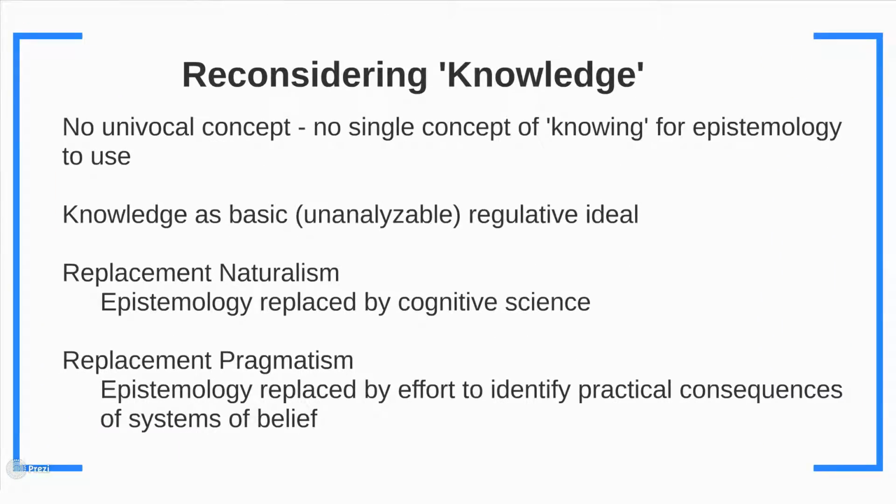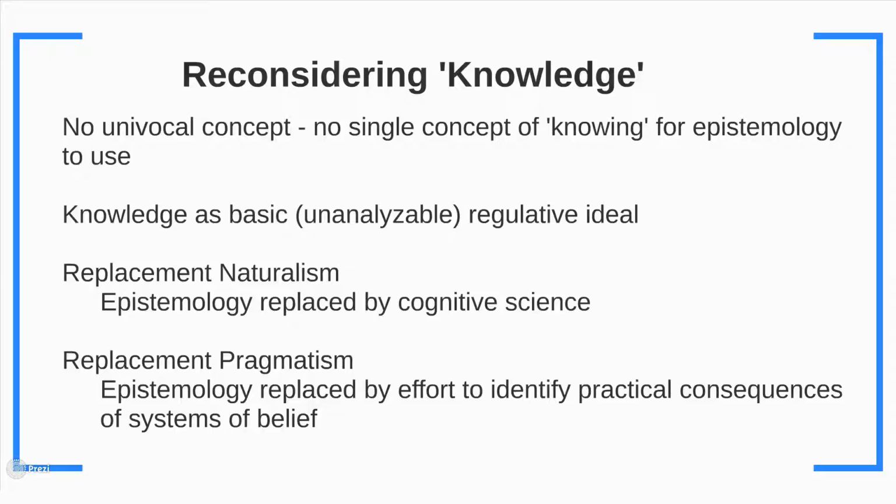One thing we might do then is say, okay, well, we had this old view, and we tried fixing it, and maybe the Gettier problem just shows that we can't do this the way we thought. So one way to talk about it is to say there's no univocal concept. That is to say that knowledge is what's called polyvocal, many-voiced, or having many different meanings. There is no one concept of knowing that is relevant for epistemology. Rather, there's just a whole bunch.